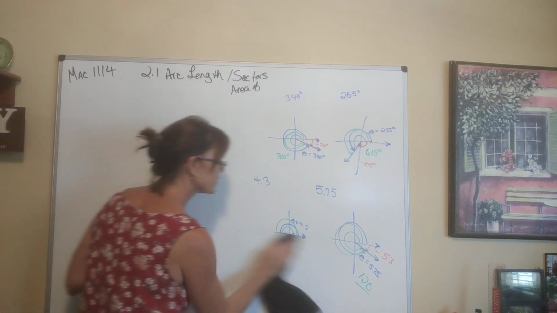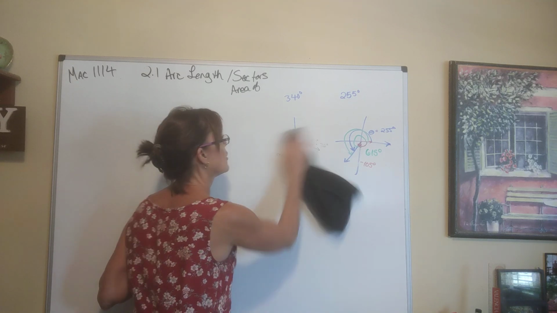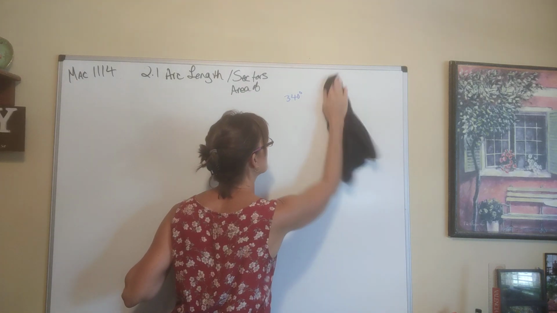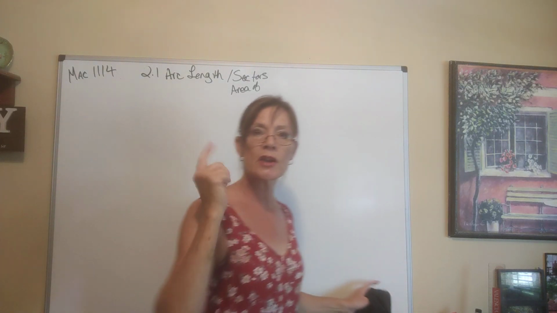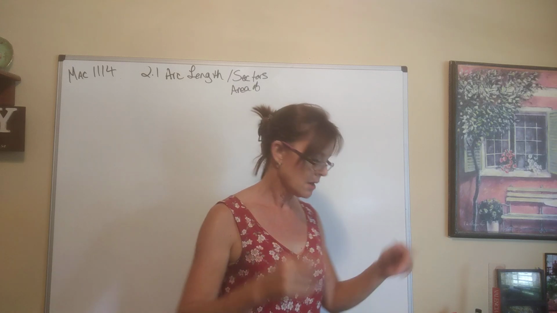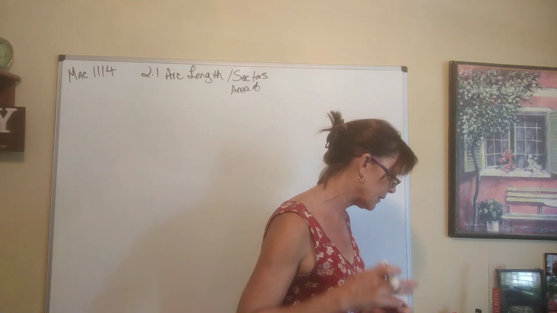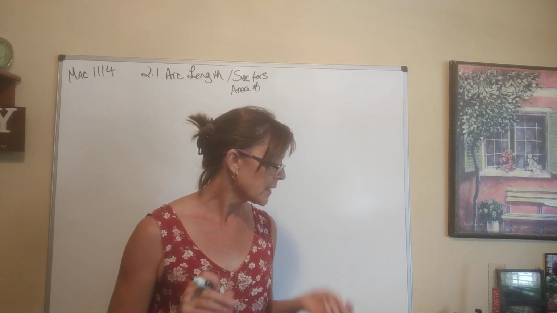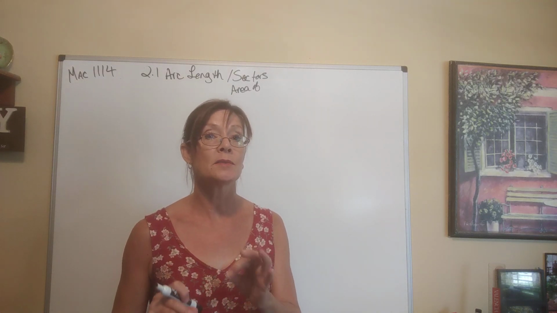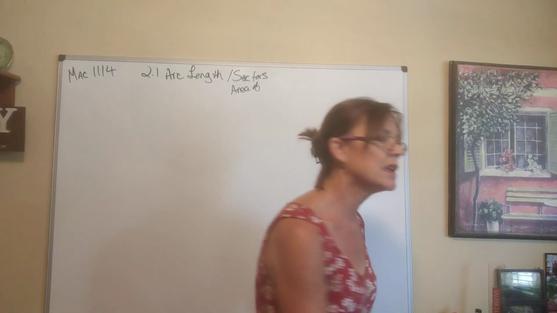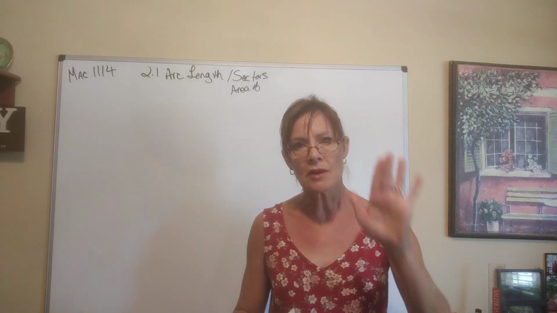And then the area of a sector is how much area is enclosed by that arc. So I'll draw that, but the units on area are the same as if you were doing any kind of area. They're in square feet, square centimeters, square meters. So here are two very great formulas that we get to use, but here's the catch: the angle always has to be in radians, not degrees. If they give you an angle in degrees, you can still use this. You just have to convert to radians, and we know how to do that.